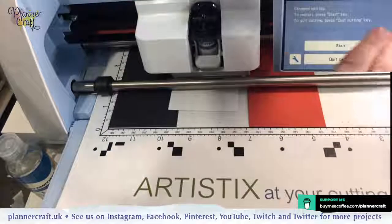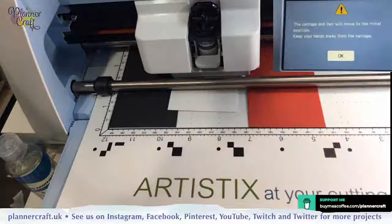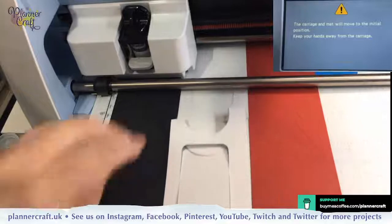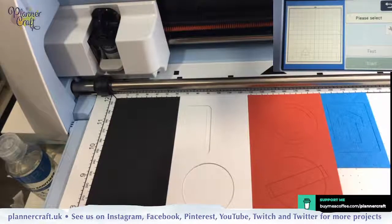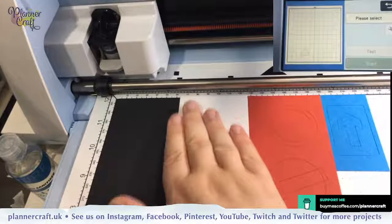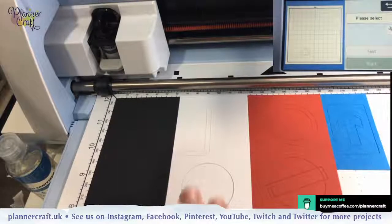Oh. It was doing so well up to that point. Quick cutting. Naughty, naughty card. Okay. Let's get you stuck back down. And its calibration's still off a bit here. I've done it twice this morning. Right. Now. Let's try that again. Once more.